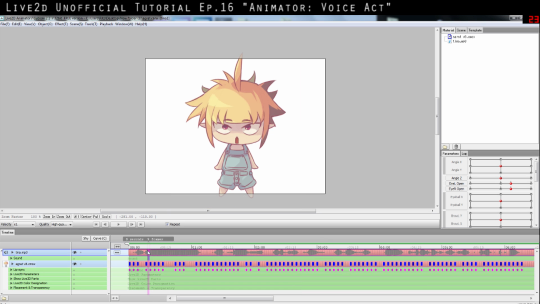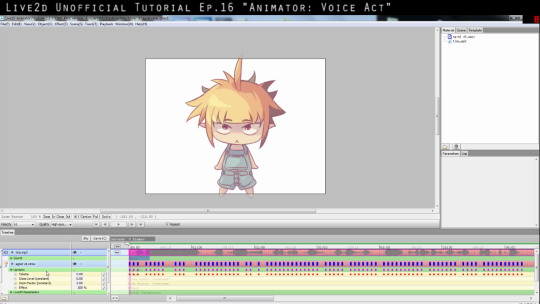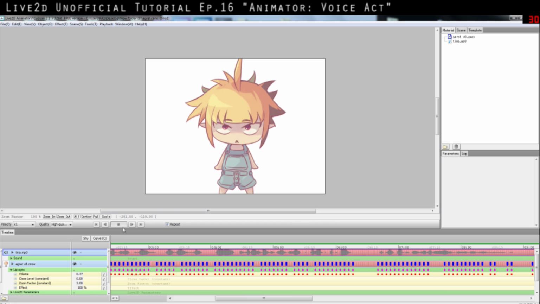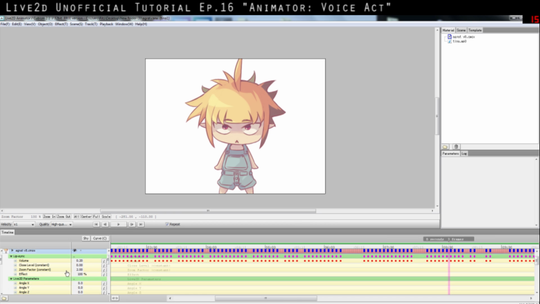All right, and then there's always those keyframes put in already. Now let's expand the lip sync. You can see that if you play, those numbers will follow along with the volume to change those numbers, and it will run on the same parameter. So let's go to Live2D parameter.